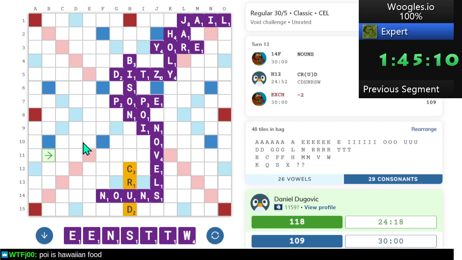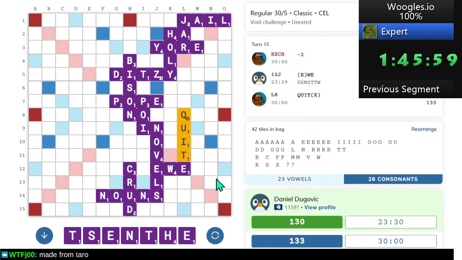Oh, poi is Hawaiian food. Oh, that sounds delightful. So. Oops. This one is what I've been trying to type here. I want to play off a T. It'd be nice to play a T. I just don't see a place to put a T with all this stuff.